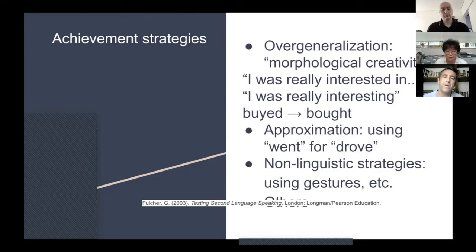And then one thing that we did get quite a bit into within the rubric used in this study is non-linguistic strategies. I have been watching a lot of how students will use their eyes to kind of pull the other students into the conversation, make sure that their interlocutor is actually understanding what they're saying, using gestures, hand gestures with each other. Again, this is a small subset of achievement strategies, but we in fact have designed the rubric to reward these achievement strategies and not reward avoidance strategies.